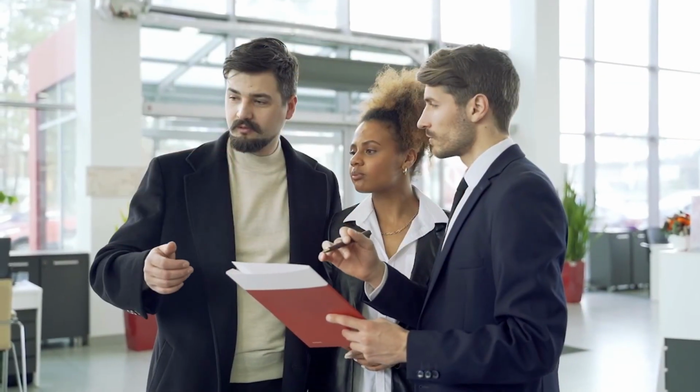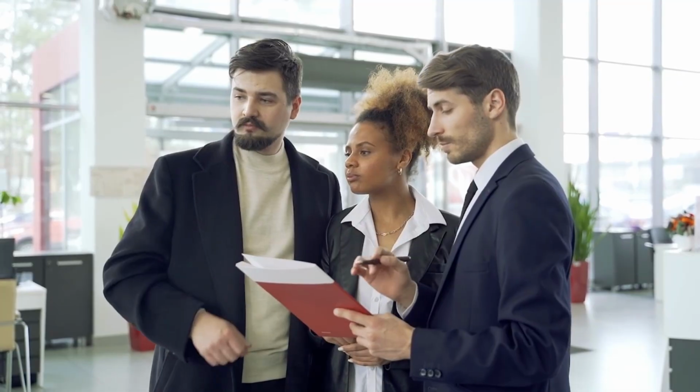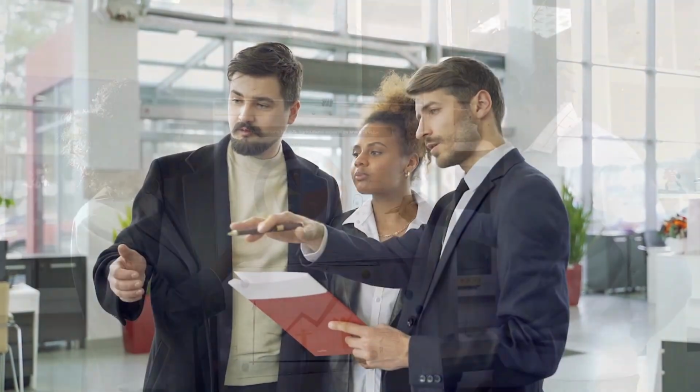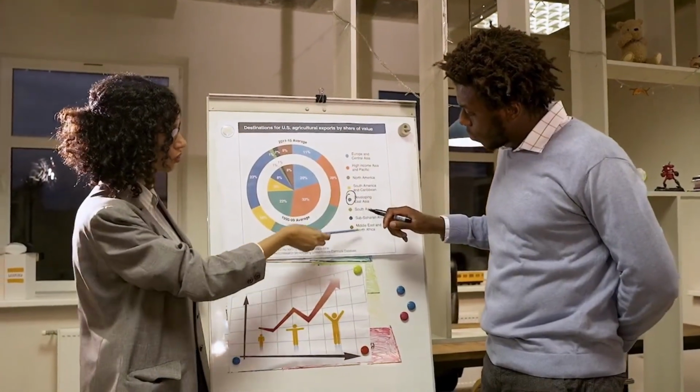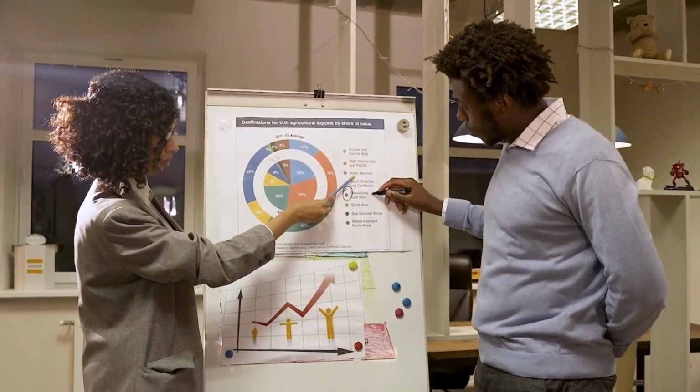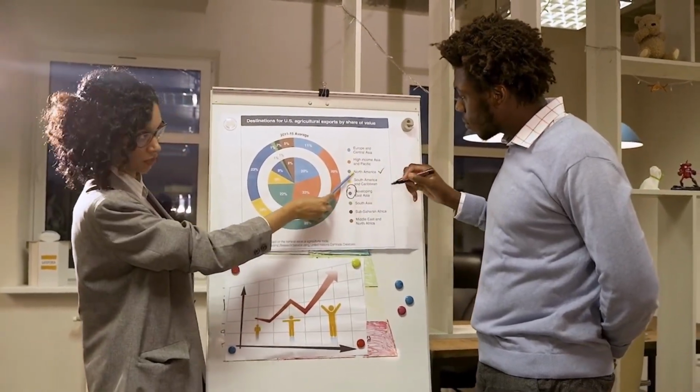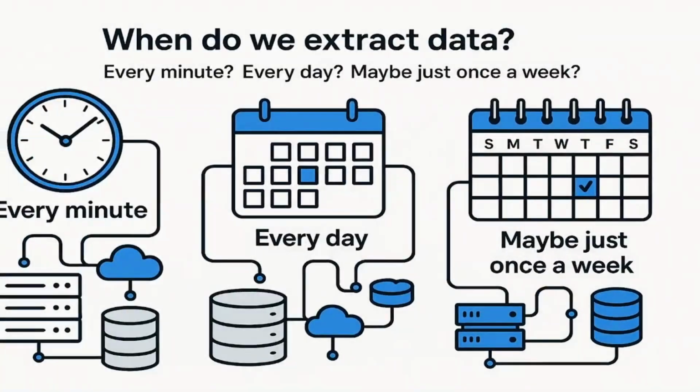Before diving in, there's a lot to consider. Like, what type of sources are we working with? Could be your typical database, a .csv file, an Excel doc, maybe even an API or something more complex like XML or JSON files. And when do we extract data? Every minute? Every day? Maybe just once a week? That depends on how fresh the data needs to be.